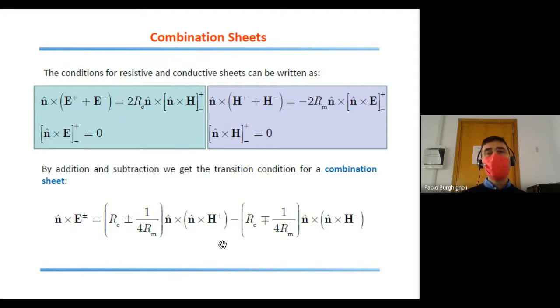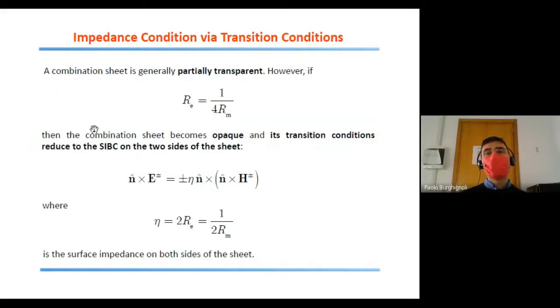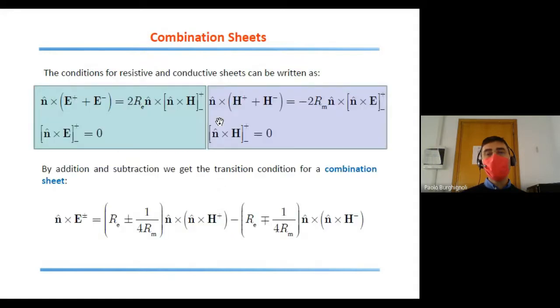This is because if you let, for example, Re be equal to 1 divided, what happens is that, for example, for the upper choice of the signs, this term in this bracket vanishes. So if you now consider the upper choice of the signs, you have a relation between the upper electric field and the upper magnetic field only. So this means you have a boundary condition that is a terminating boundary condition for the upper half space.